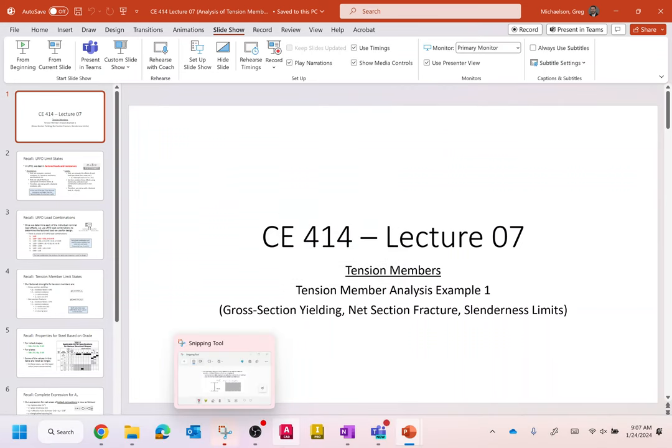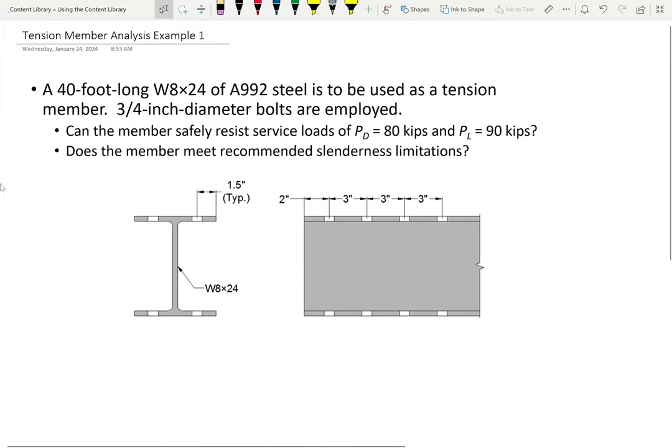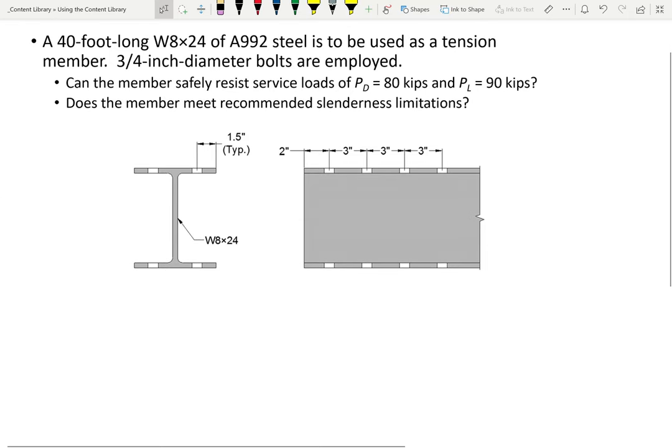Okay, all right, so let me break out the notebook here, and let's get to it. I'm going to give everybody a sec to copy all this down because there's a lot going on here. In order to do a steel design problem, it is the nature of the beast that it takes a lot of data to start. For example, I know the member is made of A992 steel, so I'm going to need some properties there. I know it's a W8 by 24, so I'm going to need some properties there. So when you really start doing steel design, the first step is looking up a lot of stuff. That's just the way it works. So we're going to start looking up some data here.